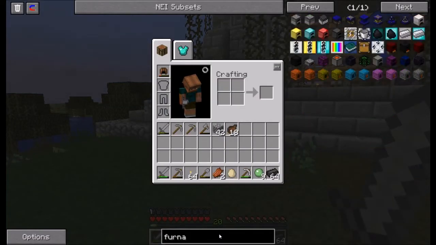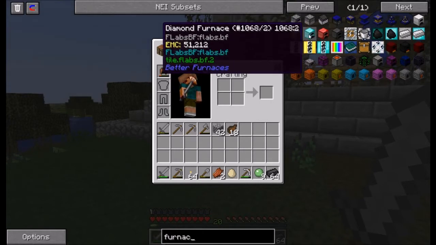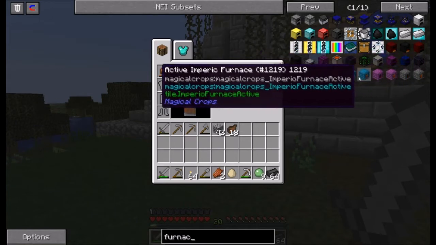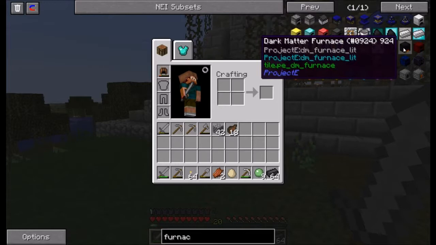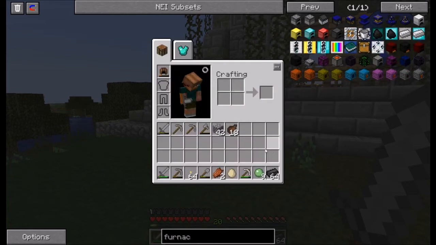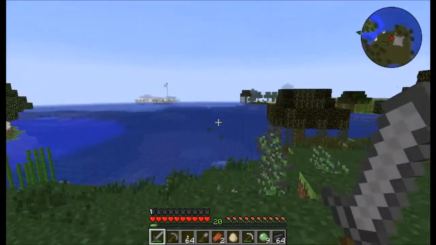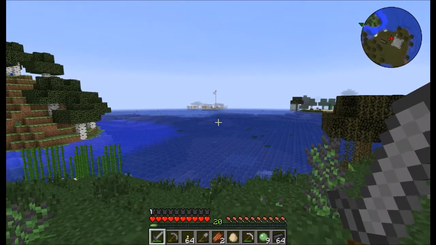Hold on. One I didn't mention, speaking of ore doubling, is if we look at furnaces, we also have better furnaces. Magical Crops, they look like they have their own furnaces now. ProjectE has furnaces. The one we want to get up to is the red matter furnace. This one is just kick ass. When we finally get up to that, I'm sure you remember in the previous series just how quick that red matter furnace was.